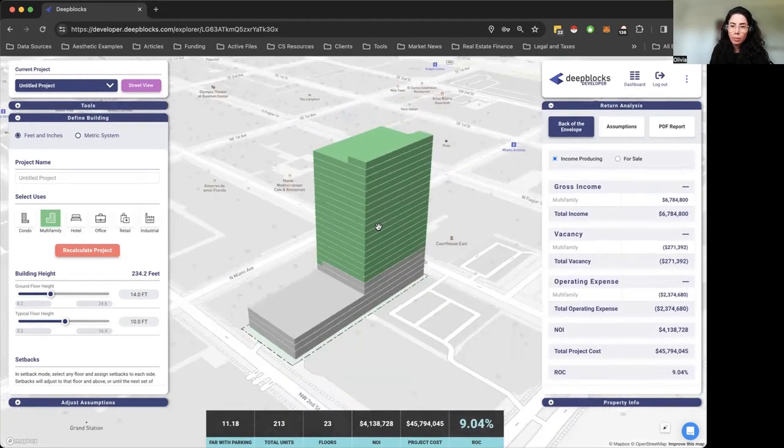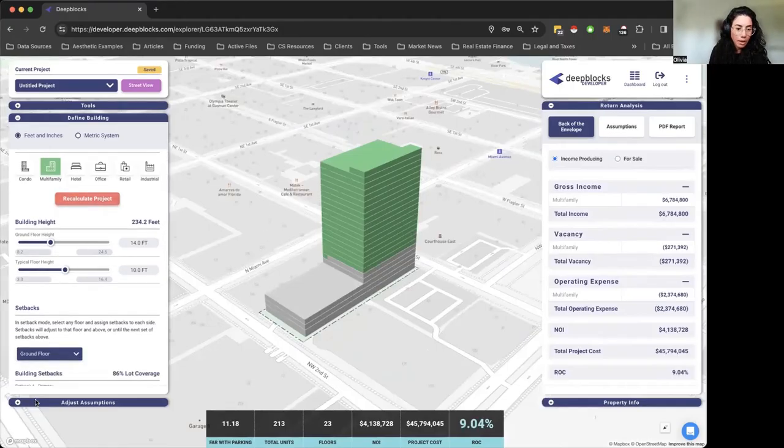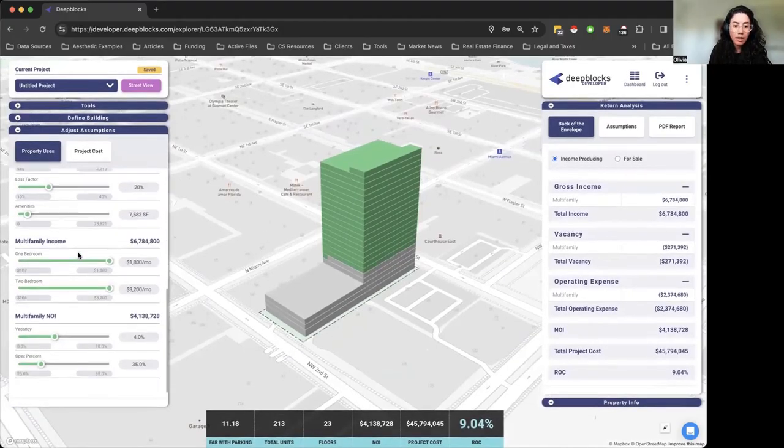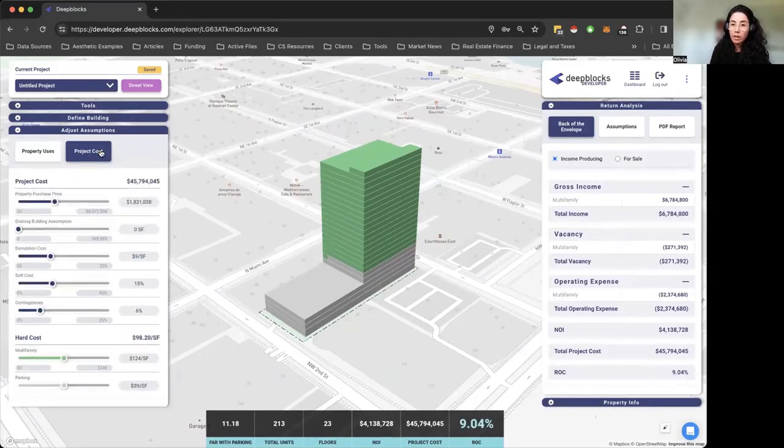So these two panels are interconnected. All of the assumptions that you make on the left panels, where you're making assumptions on the type of project and size of project, unit mix, and so on, all of that gets reflected in your return on cost so that you can very quickly understand if this is a feasible project or not.